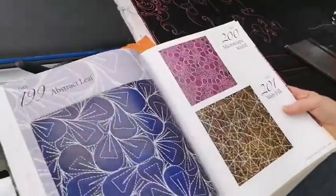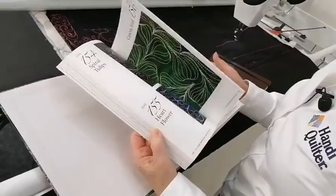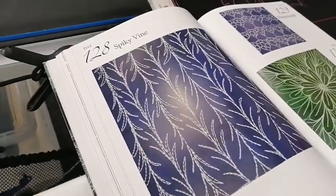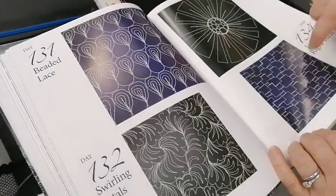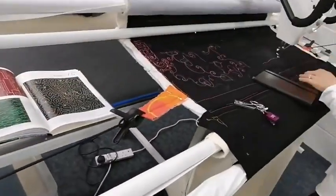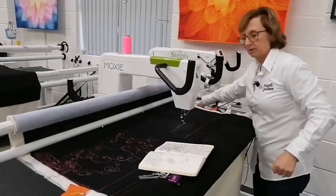There are so many different and varying designs — you might want to try something you haven't done before, like a flower, a spiky vine, or swirling petals. Some really simple designs are so effective for repetition. This is one of Angela's designs — you start with a hook and then do petal shapes on the outside. You can do a single or double, a bit like a chrysanthemum. Wherever you finish up, you can start another hook somewhere else. If you look at Angela's video online, she shows a really good way of filling in the gaps.